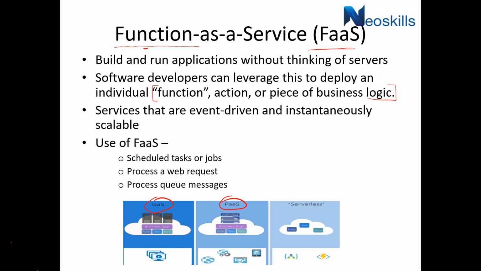Function as a service is usually used for tasks and recurring things which are happening, like lift and shift of data, doing automatic messages, scheduling, or processing of queue messages, things like that. Platform as a service, now I'm building everything end to end, right? Where I'm writing my full application code. That can't be achieved in function as a service. And again, these are the services which are getting created as and when the cloud is becoming more mature.